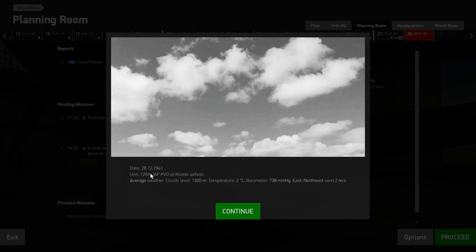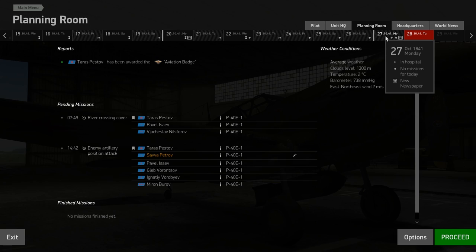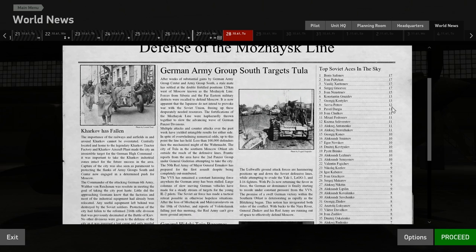6 days. Oh, it's getting cold. Let's check the newspaper first. It's the 28th of October, it should be getting quite cold. Kharkov is full. Army Group South takes two. Forgive my pronunciation. I'm the 8th top scoring Soviet ace. Oh, Tojo.